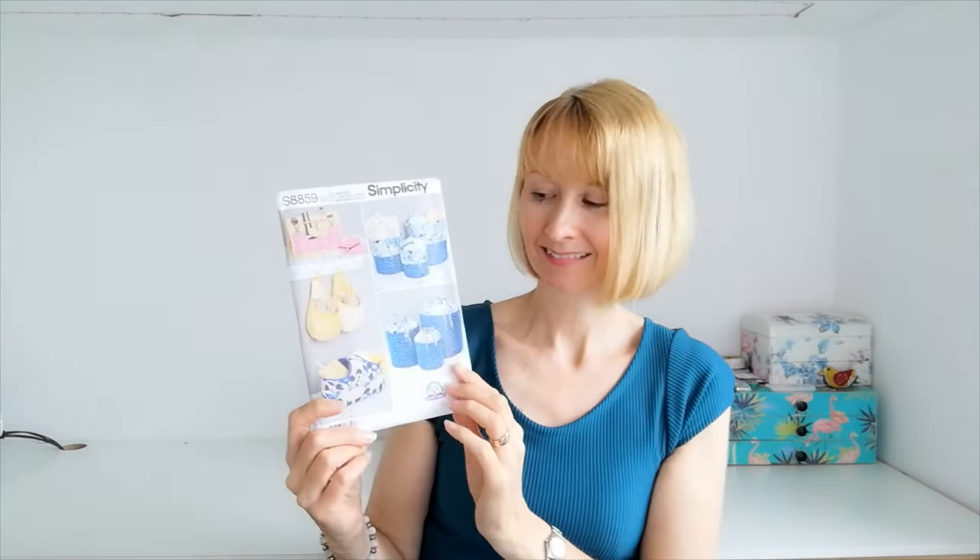Maybe you are looking for storage solutions, maybe to store all your craft projects and materials. Well these next three patterns are for you. First of all we have Simplicity S8859. With this pattern you have the option of storage bins, pouches, a bag and a roll. The bins could be used for storing fabrics and knitting supplies, maybe use the bag for ongoing projects. Get your supplies up off the floor with these handy hooks on the pouches. And I think this roll would be ideal for gift making. Again use denim, twill, calico, maybe chintz fabrics for the linings — so many possibilities.